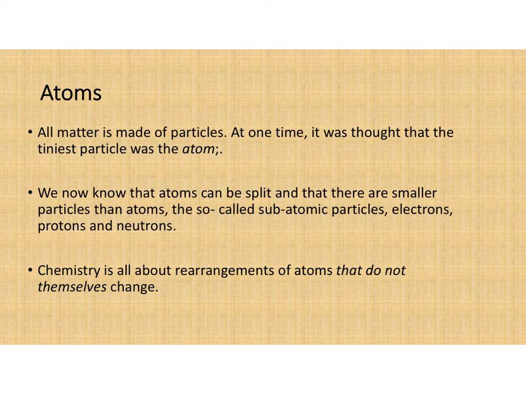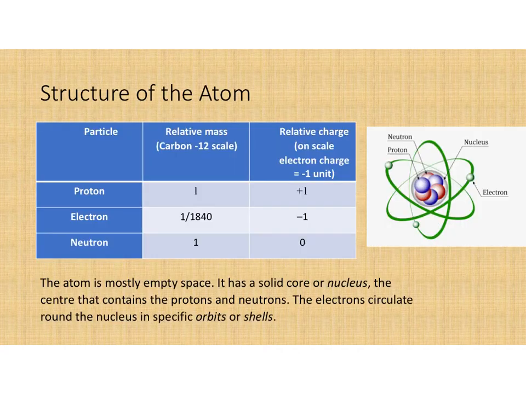So we start with atoms. Now, as we know, everything is made up of atoms. And at one time we thought that the atom was the smallest particle that you could get. And now we know that atoms can be split, of course, and you remember the structure of the atom containing protons, neutrons, and electrons. But for chemists, we do not take apart atoms. All we do is we rearrange atoms to make new compounds. So we don't get involved with dealing with the nucleus, in terms of protons and neutrons and changing that. All we're interested in is how electrons are arranged.